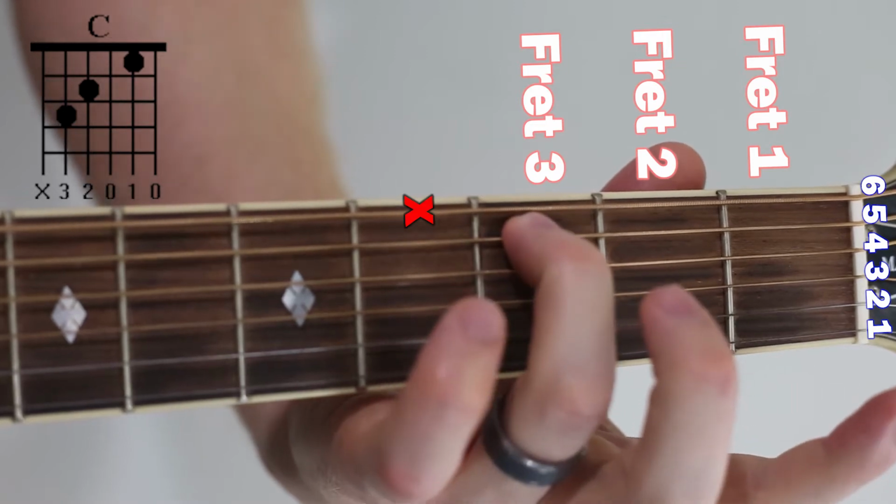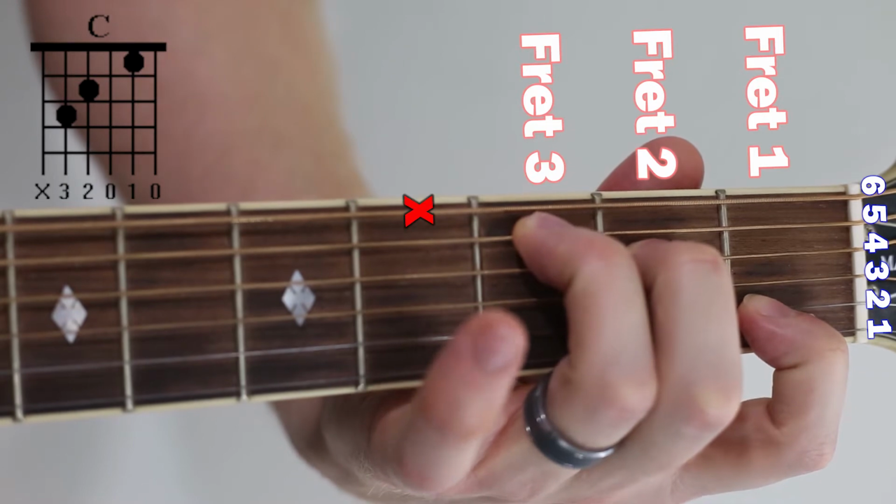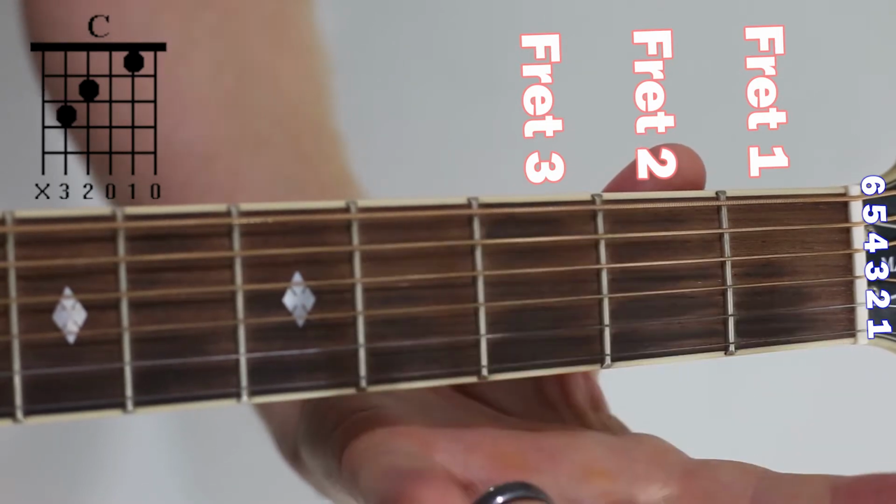This is the C chord. As a beginner, I start with C because it is the first chord in the key of C, and all the chords in the key of C are the easiest to learn to play.